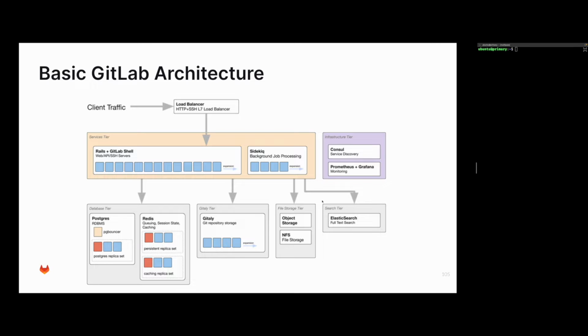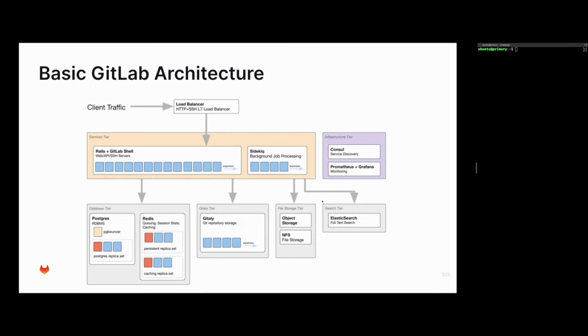So what was GitLab's architecture looking like again? This is how a typical basic architecture looks. We have the load balancer where all the traffic comes in from the client. Then we have our GitLab Rails server running on Puma and GitLab Shell, where all the web requests come in. Any jobs that have been created in the background, for example long-running jobs, will land in Sidekiq. Sidekiq is our job processing tool, and it might interact with Elasticsearch, object storage, Gitaly, Redis, or Postgres.